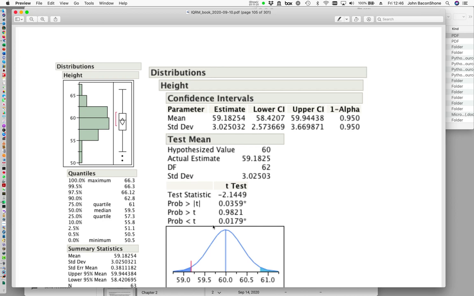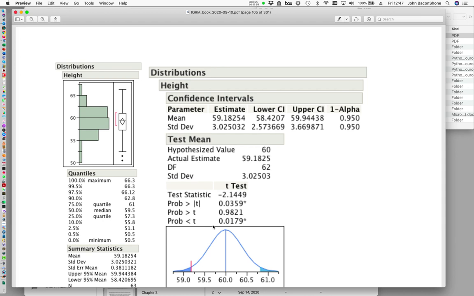So as I said, we could already see that because it's outside the 95% confidence interval, the observed significance level must be less than 5%, so it's about 3.6%. Then we have the 2 one-tailed tests. So let's have a look at the graph underneath because this shows us very nicely what's going on.